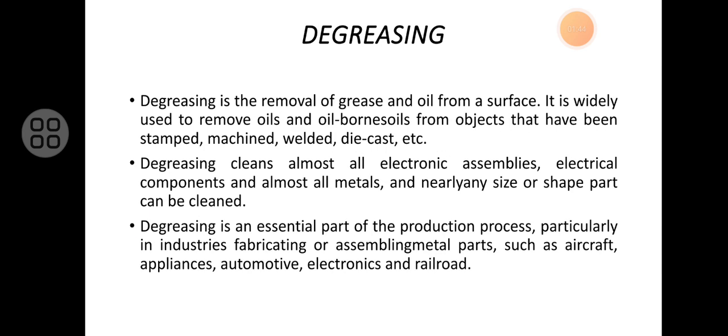Degreasing is the removal of grease or oil from a surface. It is widely used to remove oils and oil-borne soils from objects that have been stamped, machined, welded, die-cast, etc. Degreasing cleans almost all electronic assemblies, electrical components and almost all metals, and nearly any size or shape of parts can be cleaned. Degreasing is an essential part of the production process, particularly in industry fabrication or assembling metal parts such as aircraft applications, automotive, electronics and railroads.